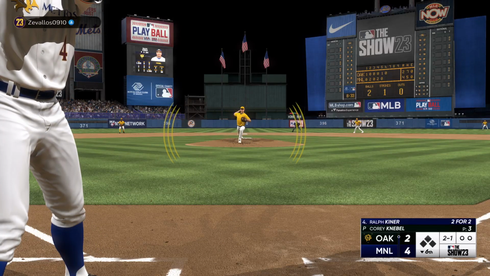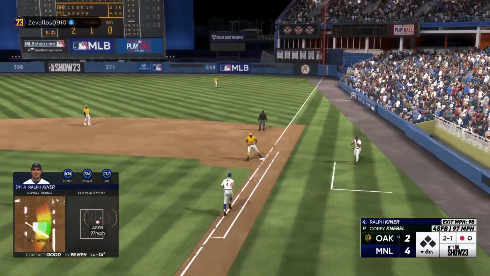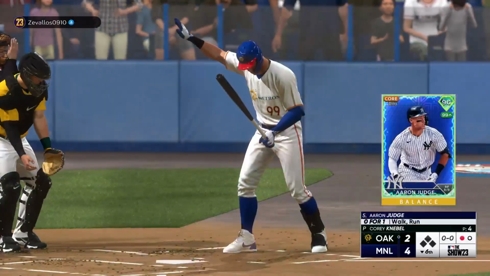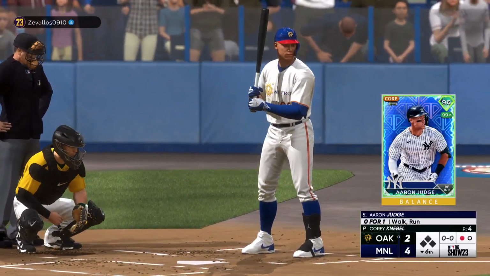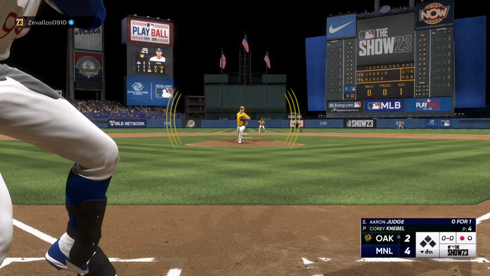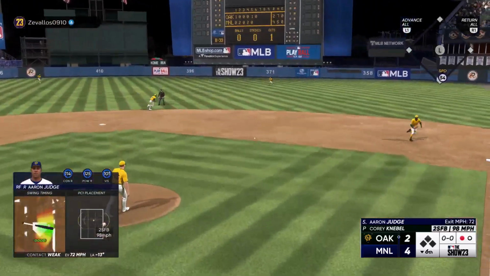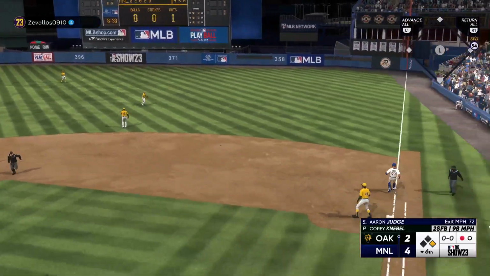The count 2-1. Right side, hard hit. The tag, and he's out. Here comes Aaron Judge. He's a guy who does it all. With the lack of contact in today's game, this guy hits for contact, so he delivers average, but there's on-base and slugging too. And it finds its way through for a hit.